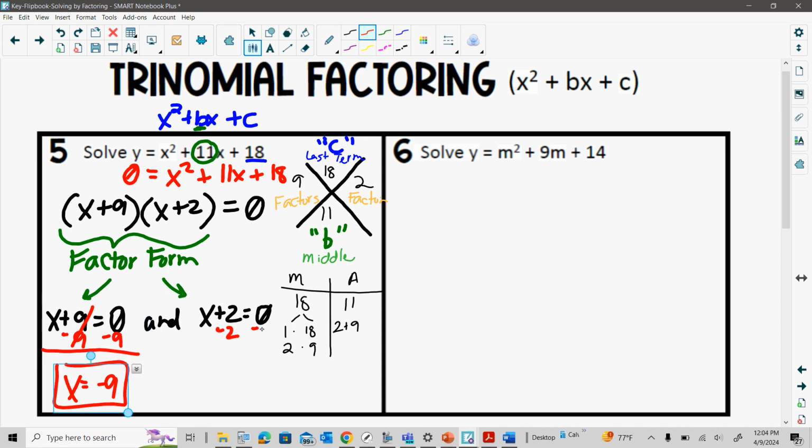Here, subtract 2, I get x equals -2. And that's kind of like a little trick. There's a little shortcut here: if I go back to my factors, which are the 9 and the 2, your solution, solving for x, like getting to the actual x-intercept on the graph, the zeros, these are always the opposite. So because I had 2, our solution was a -2. Because I have a +9, our solution was a -9.